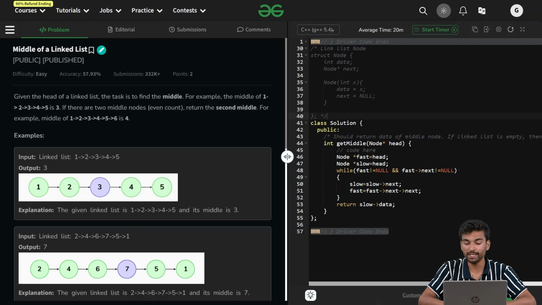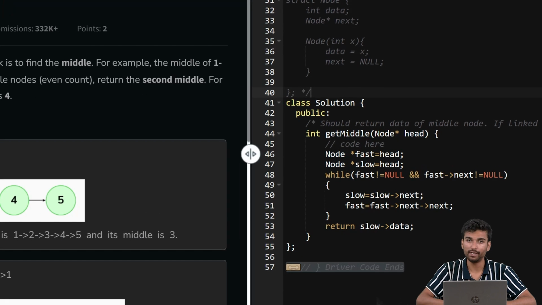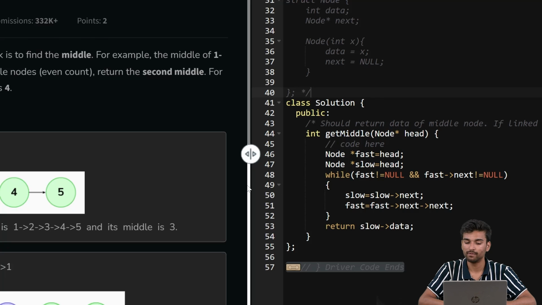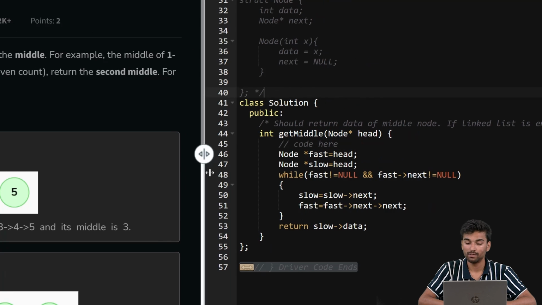So we will be taking 2 pointers, fast and slow, and initially they are pointing to head. At line 46 we have node star fast equals head, and at line 47 node star slow equals head. Now at line 48, what is the first condition? The first condition is fast not equals to null.